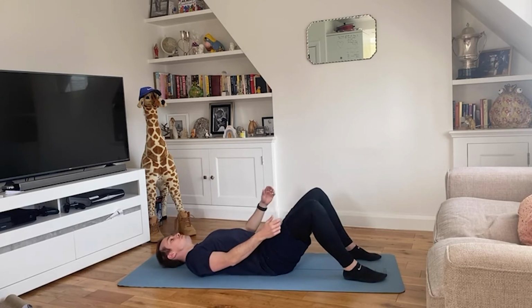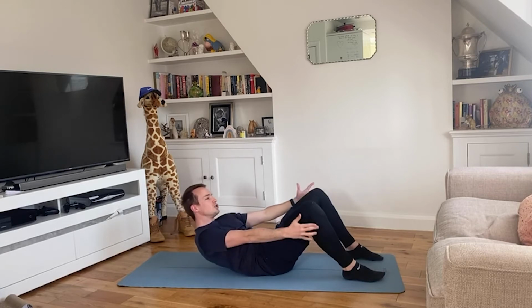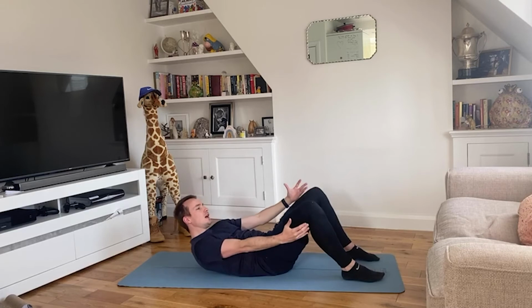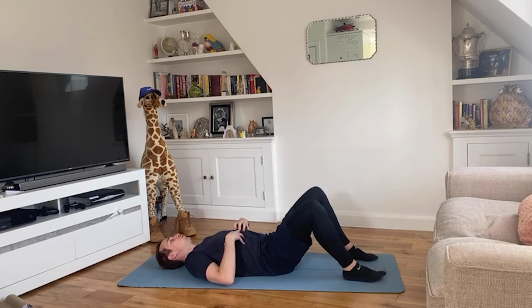Deep breath in. Breathe out. Lift into it. And as you get more comfortable, you'll get a bit more range. You'll feel more ab engagement. And back down. And you're going to keep going each time until you feel that little cough. Deep breath in and we go again.